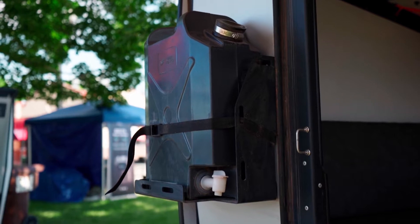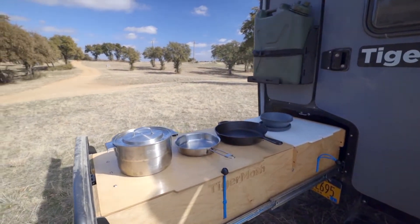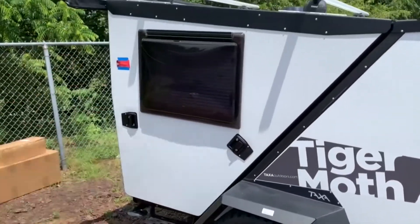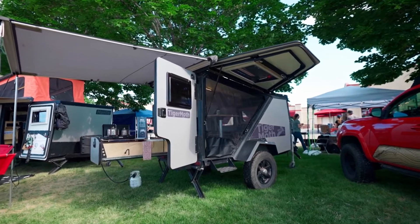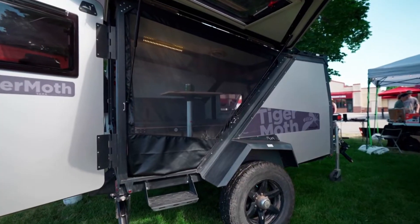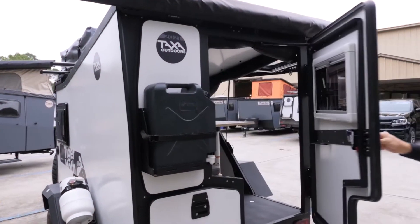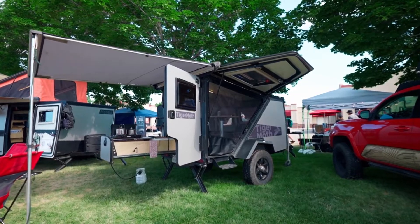No worries about leaks and easy enough to fill, but you don't get hot water unless you heat it up on the camp stove. This tenacious, lightweight off-road trailer provides great handling across environments, good climate control, and smart storage for singles or couples, plus customization with a bed-to-social area conversion. The design is meticulous and portable for outdoor folks. While not foldable, the Tiger Moth is about 2 inches shorter in height than most garage doors, so it may fit into your garage.